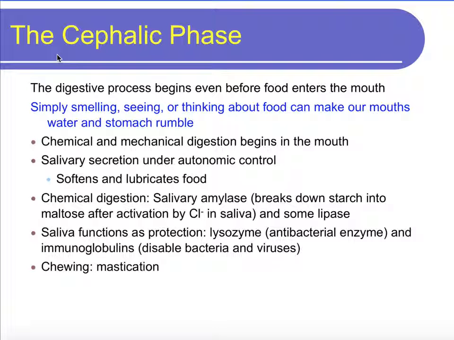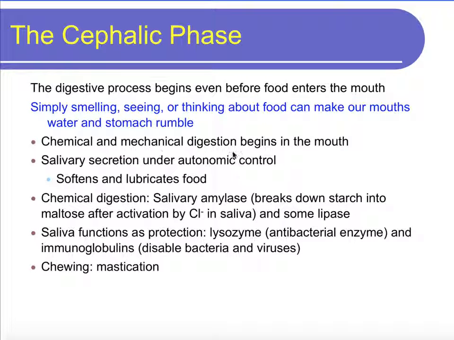So let's start off with the first phase, which is the cephalic phase. So we talked about the word cephalic, so you should think of our brain. But here, the cephalic phase is actually everything above the stomach. So yes, thinking about food, smelling food, looking at food, all of that is part of the cephalic phase. Remember that feed forward where we can think about food and it can turn on our GI tract. That will all be still part of our cephalic phase. But so is food entering into our mouth, chewing, swallowing, all of that is still part of the cephalic. So everything above the stomach is the cephalic phase.